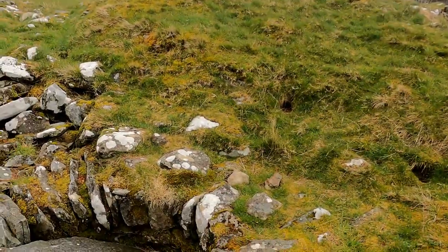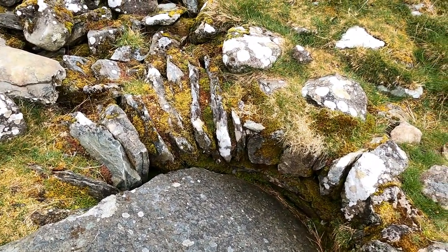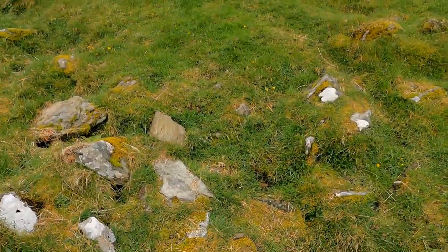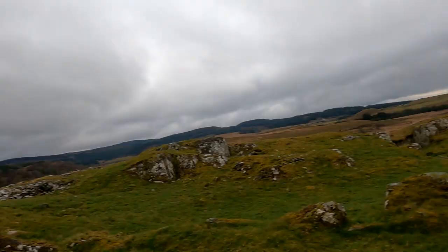Just here next to this wall, found the well. Somebody's put this capstone over the top here. It's filled up with rubble. There's a lot of demolition rubble here as well. Anyway, that well is said on one of the signs to have had levels that rose and fell as the tide came in and went out. We're not far away from the sea, but I don't know how that would have affected their water quality. Doesn't sound as if it's been too fresh. But yeah.